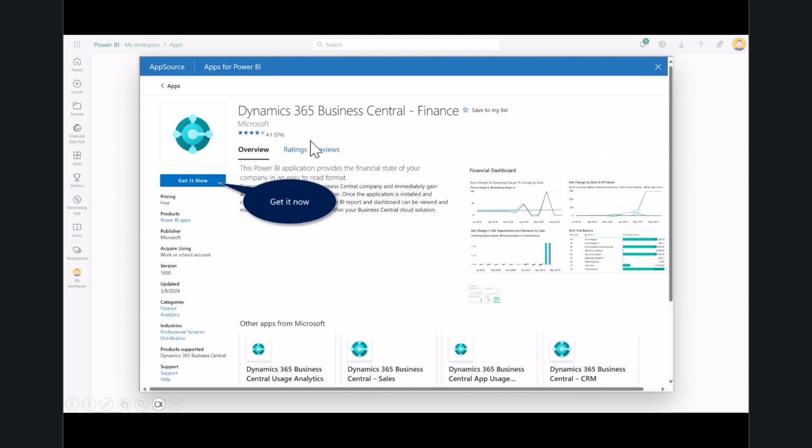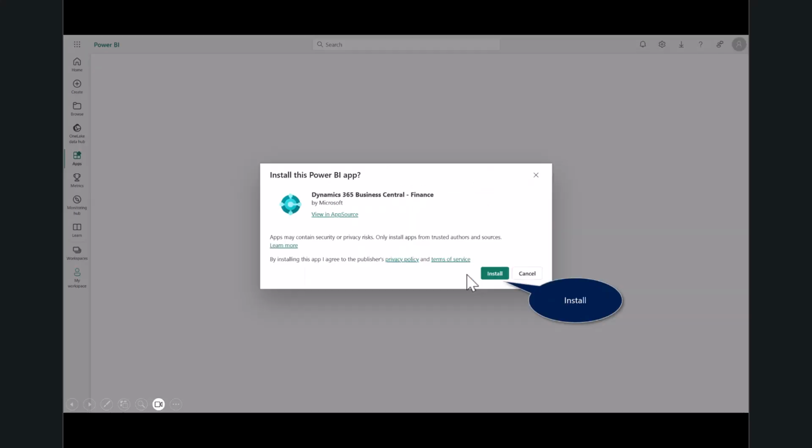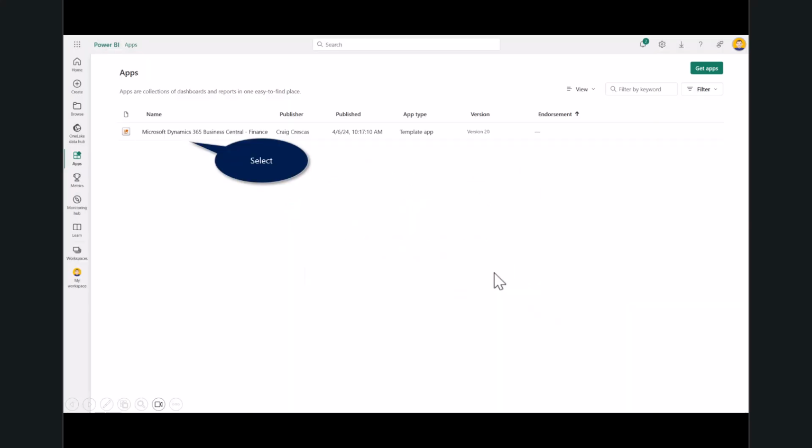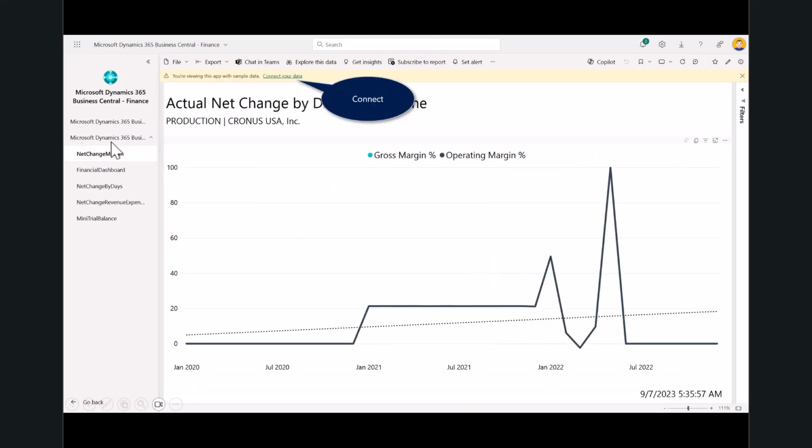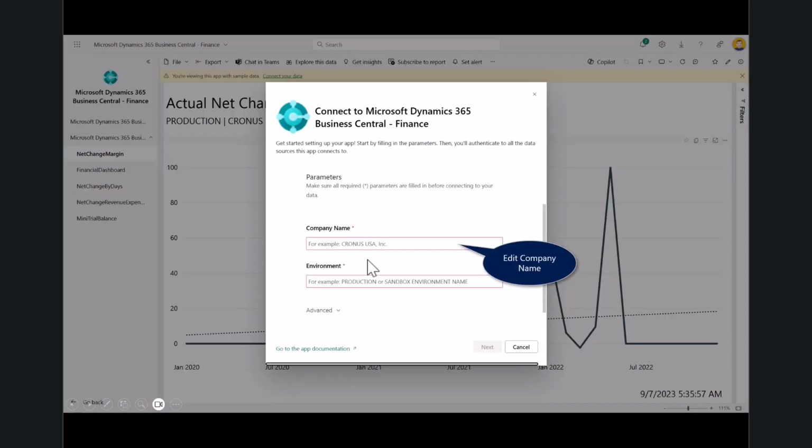The second one that you see I have highlighted here is called Finance. I'll choose it, and you can see what it kind of looks like here. And again, notice there are other apps that we're producing that are coming from Microsoft for Business Central. I'll click Get It Now. I'll hit Install, and then you'll see here I now have that app installed. Now, if I click on some of the detail below and I start to drill down, notice you get a warning, and that is I'm viewing the app with sample data. You're probably going to want to connect this and get rid of this bar. So you just choose the connect, and it's pretty straightforward.